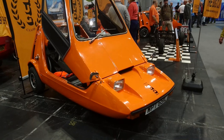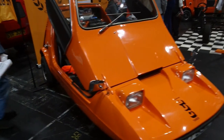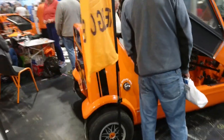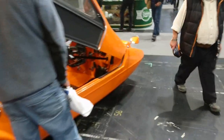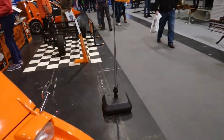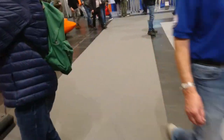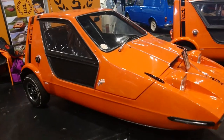Let's look at some Bond Bugs. Most of the Bond Bugs I see are 700 ESs. These were made, I think, on the Reliant Regal platform from what I remember, and used Reliant engines and gearboxes — although Reliant had owned the Bond company for some time. They thought maybe by putting the Bond name on this car as opposed to the Reliant name, they had less risk if it all went totally wrong — they could say, oh, it's not our car. But most people do know by now that they were the same company at that stage.